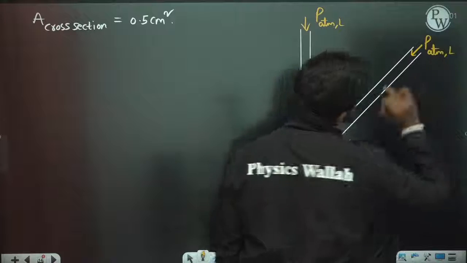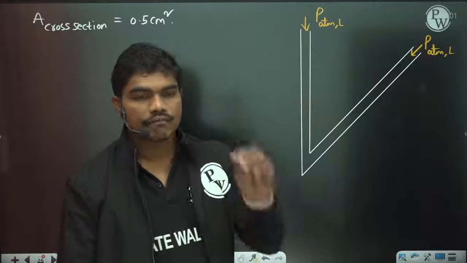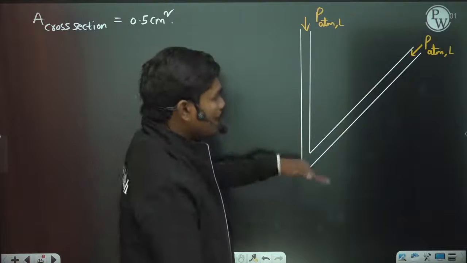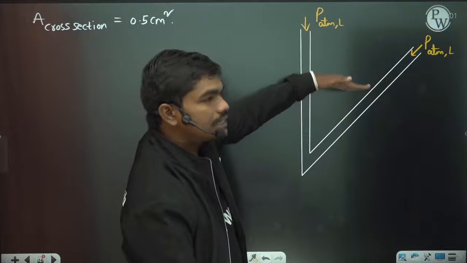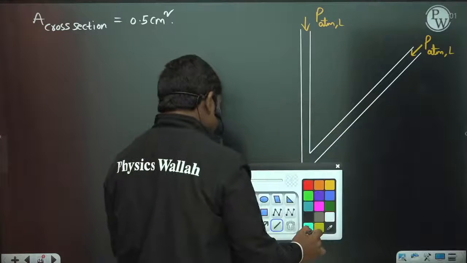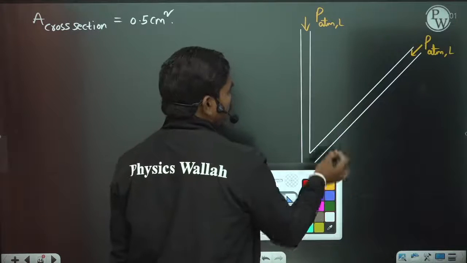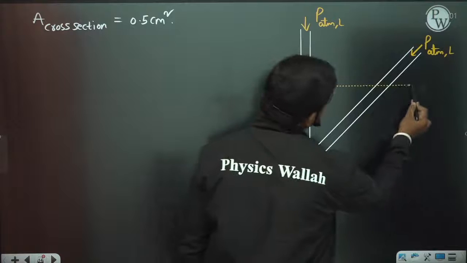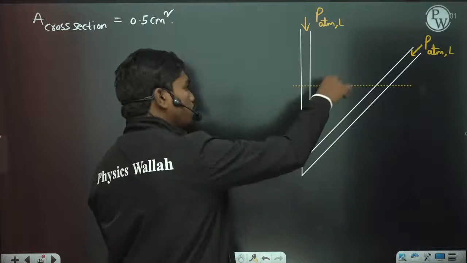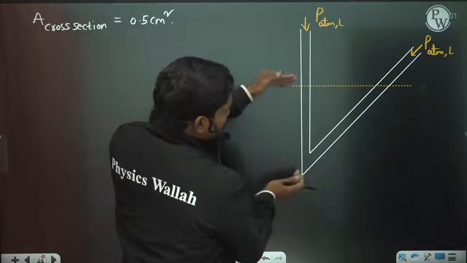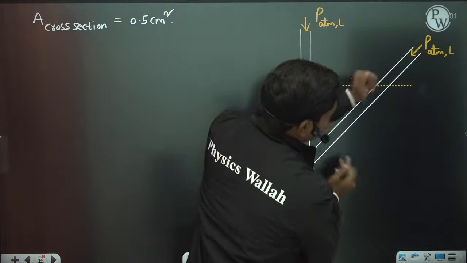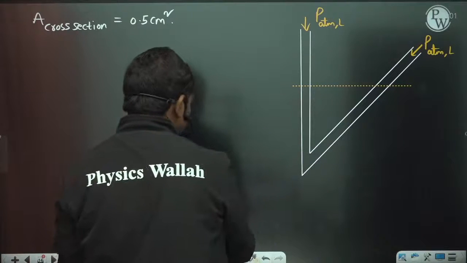P atm local. Now when you pour some manometric liquid, what happens? Can I say the manometric liquid will get settled in such a way that the meniscus on both tubes will be on the same straight line? Means the manometric fluid will get settled in the tube like this, because at this point the pressure difference due to this should be the same as the pressure difference due to this vertical height. Okay, so that's why. Now let us see what happens.